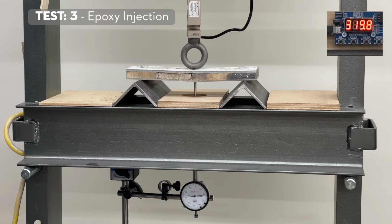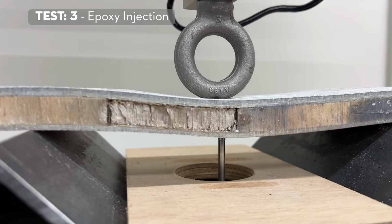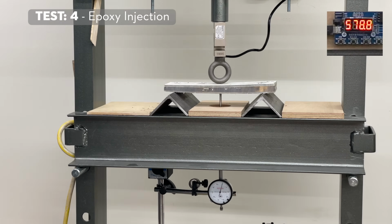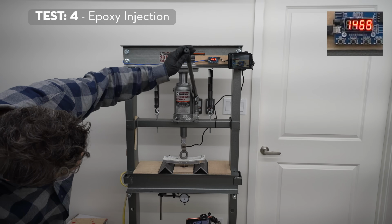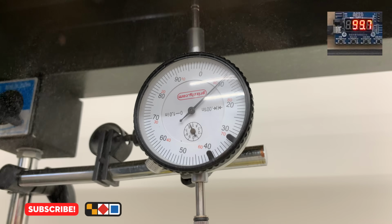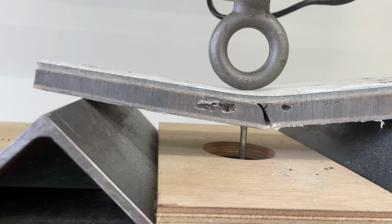This third piece is sort of failing in that area that I said was dry. Sure enough, it's letting go. The fourth sample picked up the most weight out of any of the samples, 33%. So it's got a lot of epoxy in there, and it must have bonded really well because, whew, that was pretty incredible. Well, that definitely failed.